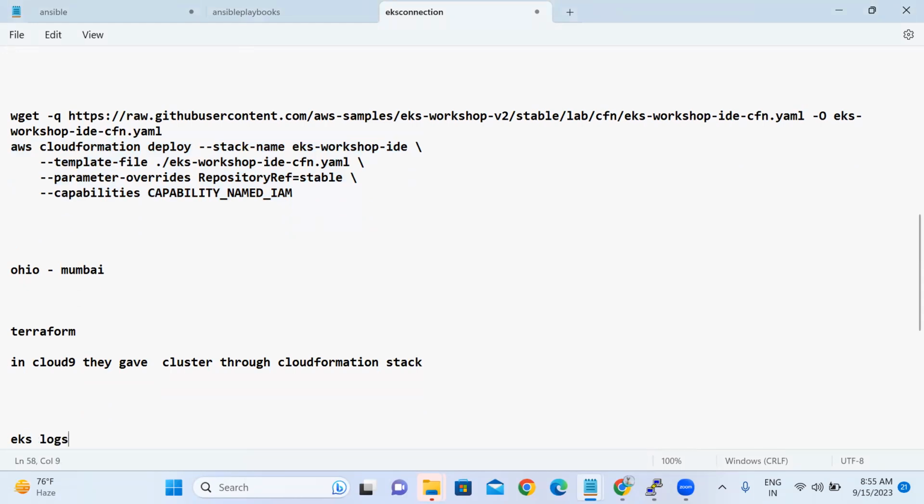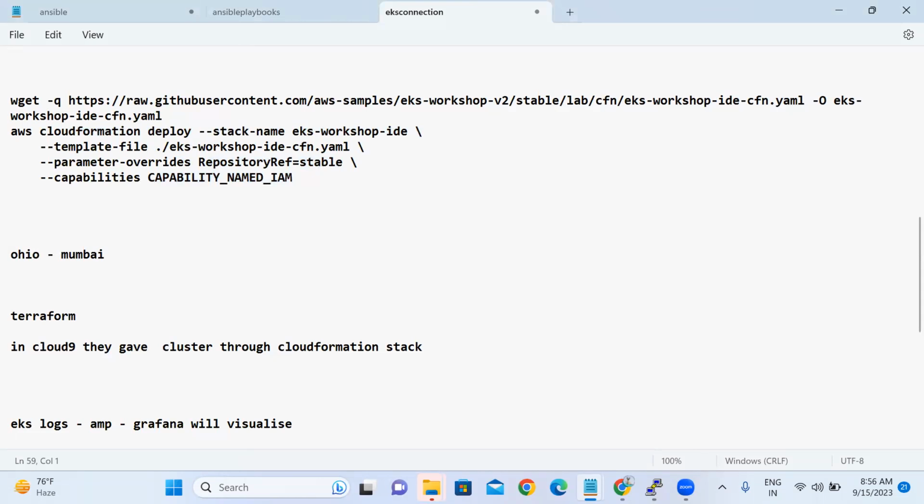EKS logs go to AMP, and Grafana will visualize them. That means Grafana will visualize all those EKS logs and metrics. Here instead of Prometheus, we are using AMP.